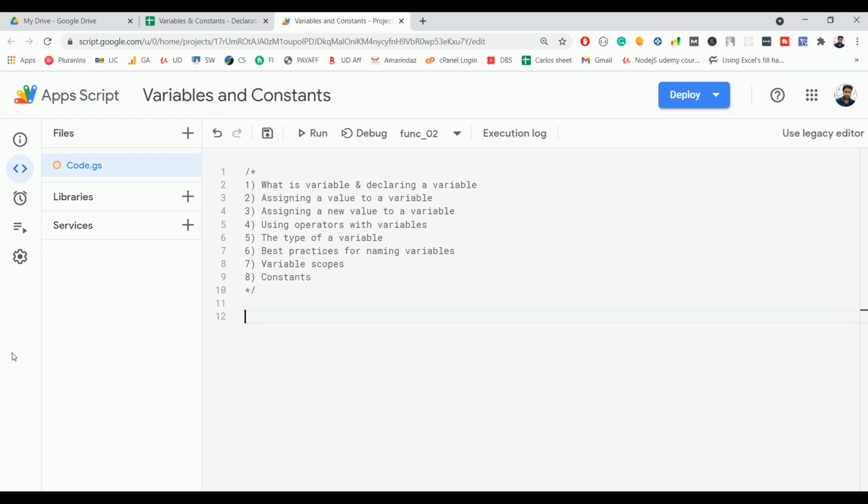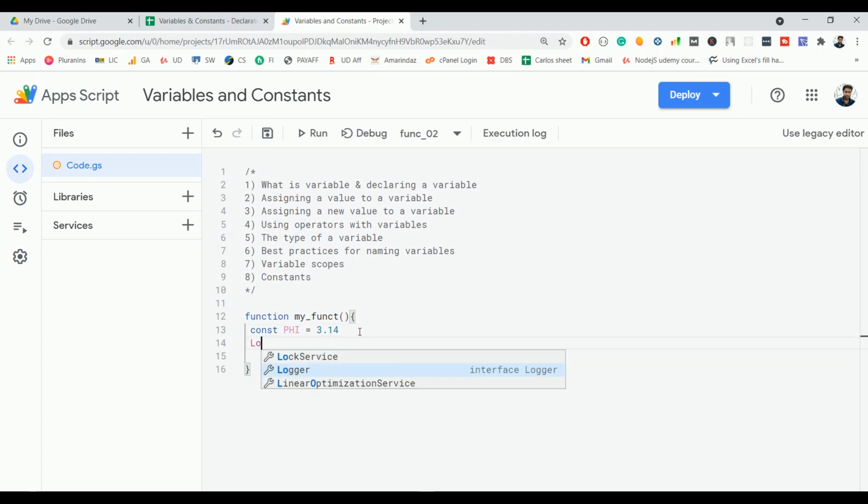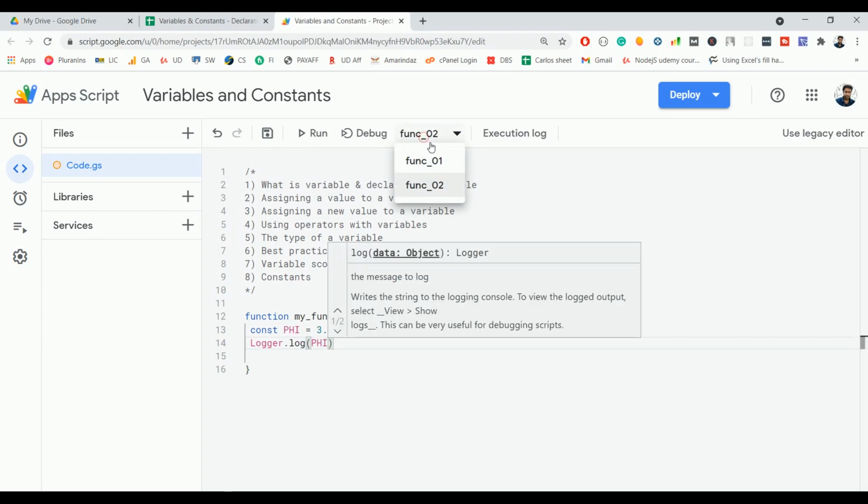So constants are just like a variable, except the fact that you cannot change its value after assigning one to it. So to declare a constant, you have to use a keyword called const, similar to how you used var in declaring a variable. And the best practice that you can follow while defining a constant is that the constant name should always be in uppercase. Let's say PI. So I'm going to assign a value 3.14 to this constant PI, and I'm going to print the value here.